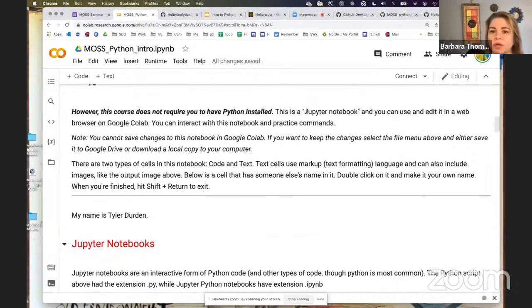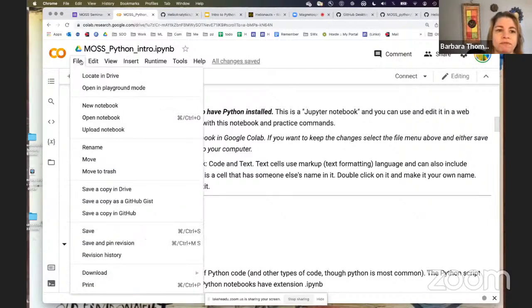So Jupyter is Julia, Python, and R. That's where the name comes from. And you can edit it in a web browser on this Google Colab. You can interact with it and practice commands. Note that this is a sharing version, but you cannot save. Mine says all changes saved. Yours, if you play with it, you'll probably see that you cannot save here.